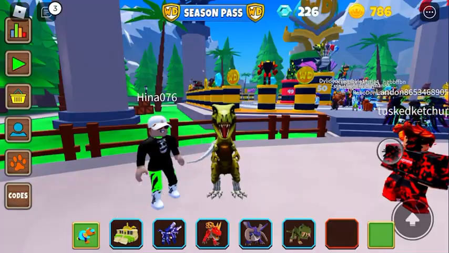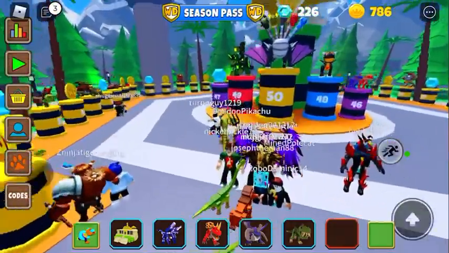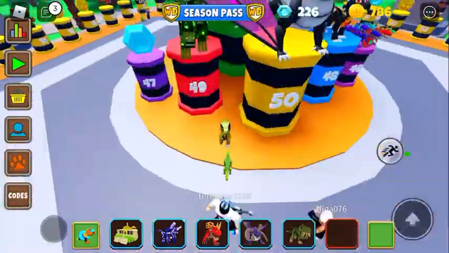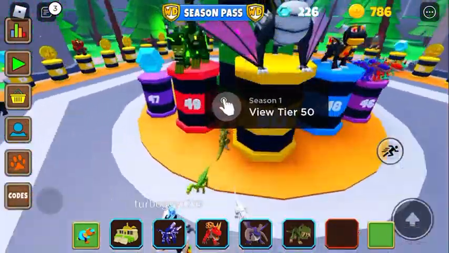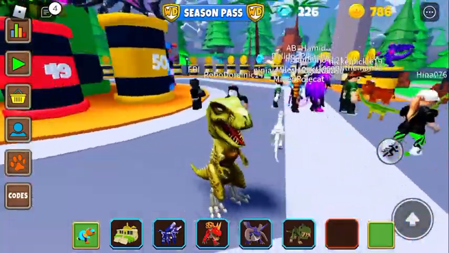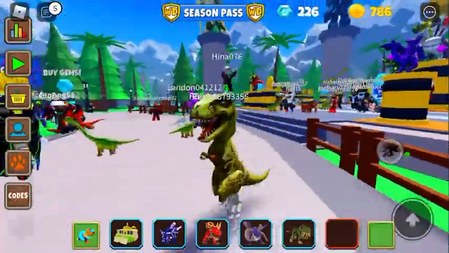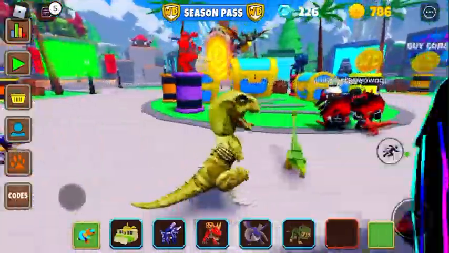And there's a new update and a new skin that's in Season Pass. But I can't get that skin. It's called a Hydra. But we're going to be seeing the Red Orc today. Maybe someday I can get the Hydra. But let's go in Dinos this time.